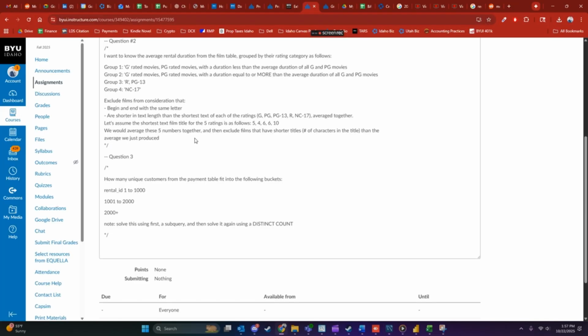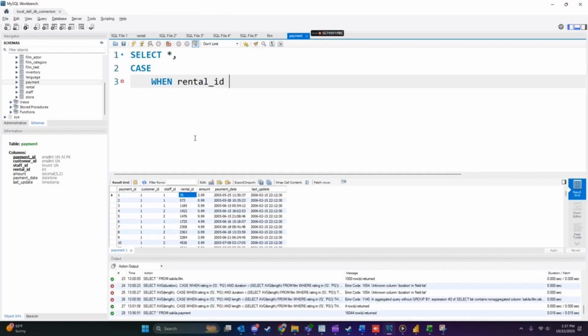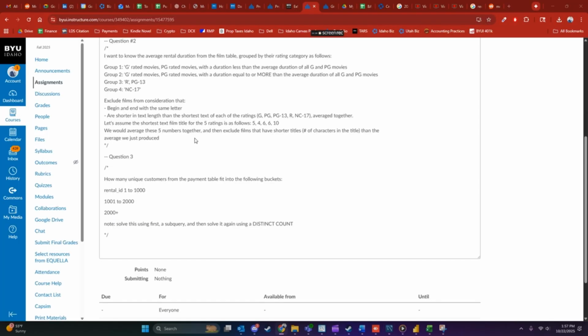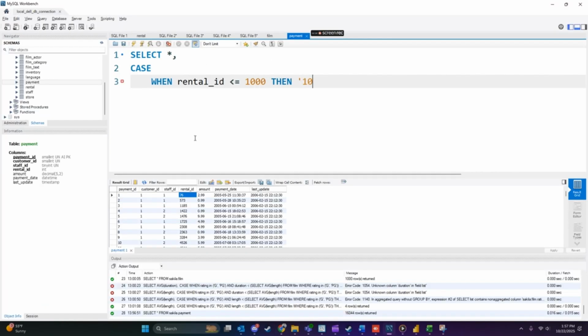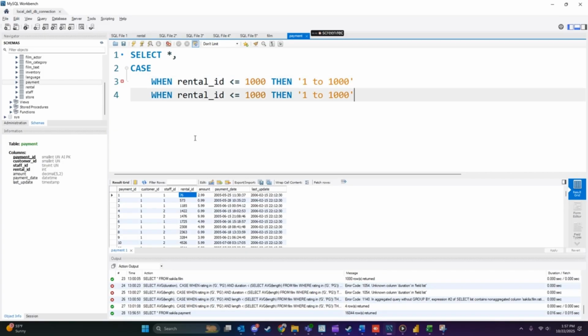And the case is when rental ID is less than or equal to 1,000, then 1 to 1,000. And then it's 1,001 to 2,000. Or then it's 2,000 plus.